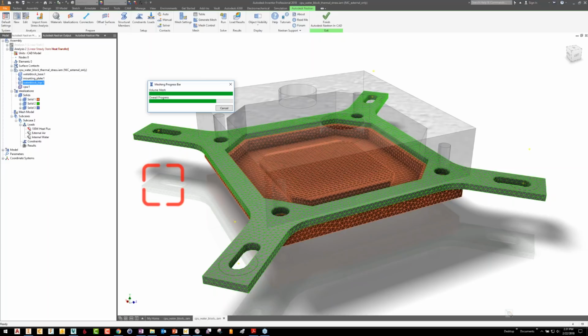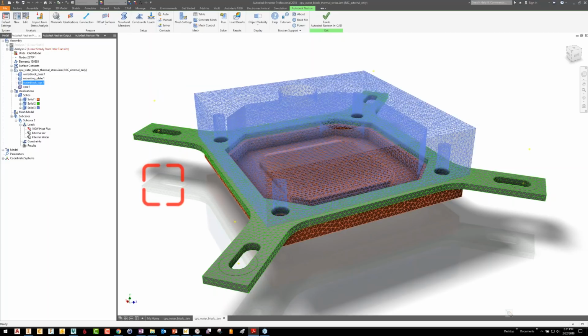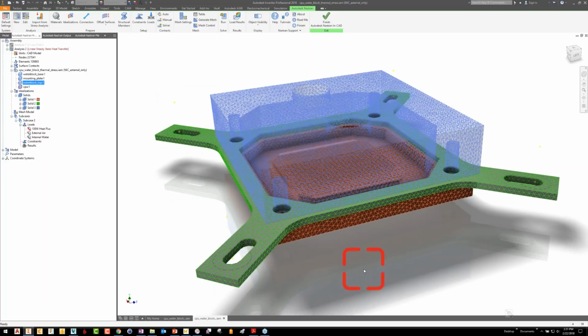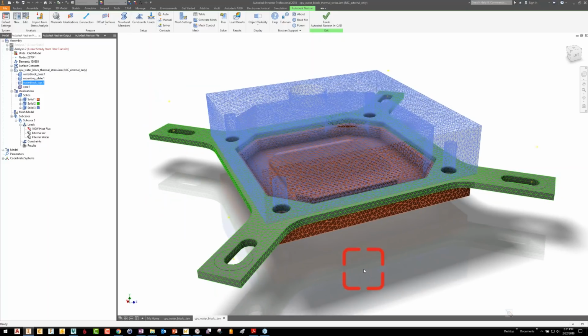Okay, so that is the 0.05 mesh. If you were paying attention to the way the other one looked, the pieces were a lot bigger than this. We talk about it in the full class, the different considerations that come up with a thermal problem versus a structural problem. In a thermal problem like this, I want a nice uniform mesh. I can get away with a pretty fine mesh. It's going to run faster than a structural problem would, so I can afford to. This is still probably a little bit coarse. I'd probably end up going finer. But just for the sake of getting something going, I'll leave it as is.